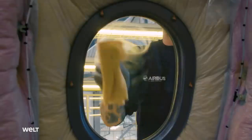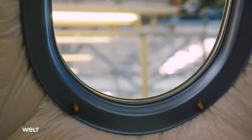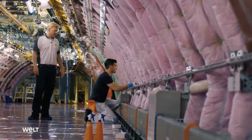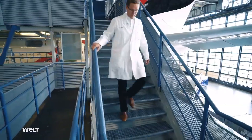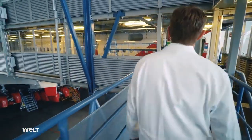The aircraft mechanics clean every window and carry out a visual inspection. Before starting with the cabin installation, we are checking all the areas behind the cabin panels, including the windows, if they are really clean and good for delivery, so that we don't have to reinstall the cabin just to clean up a window in the later process. So this is our risk mitigation, that we have to reopen a cabin in the further process, checking everything before starting with our installation.